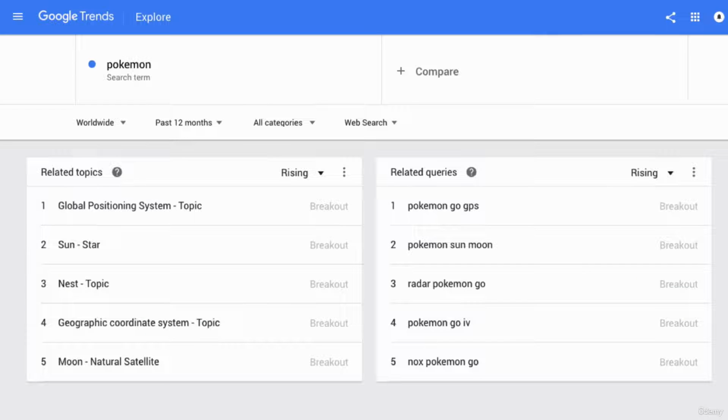The other thing that you can look at is the related topics that people search for when they're looking for Pokemon. So people looking around GPS, they're looking for the Sun and Moon, which is the Pokemon game that was released recently. You can look at essentially the search terms around your search term. So for any given topic, you can see what people are interested to know about. And if you look at the search volumes of particular search terms, you can estimate how much of an audience or how much interest people will have around the things that you're going to build and make.